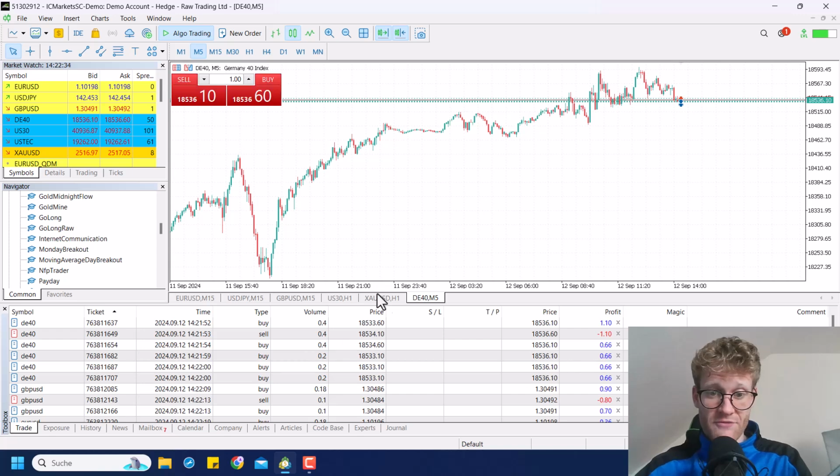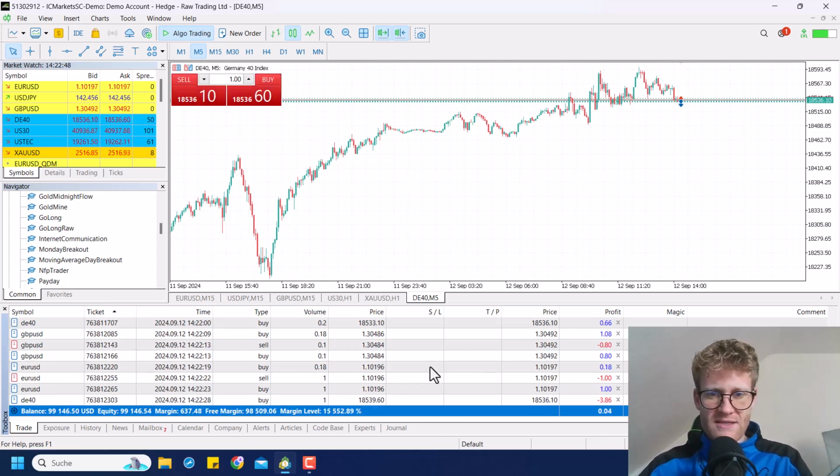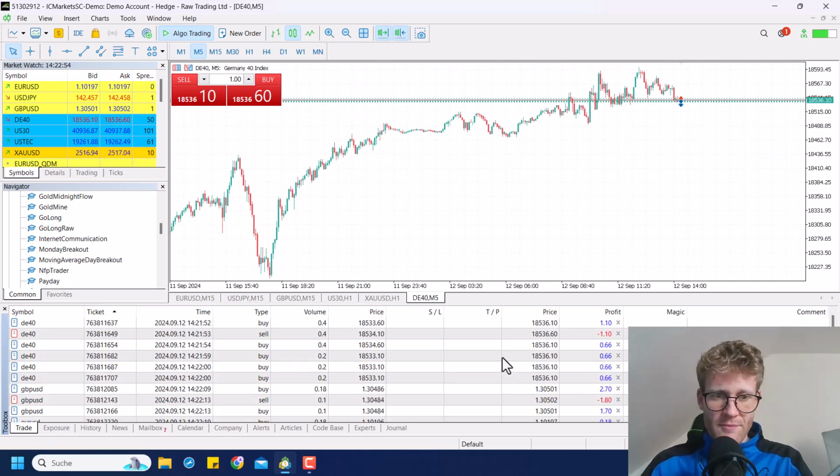So you have a lot of different positions, and maybe you want to manage each symbol by its own. So you want to know how much in profit is my DE40 right now. And you cannot really see this here at first glance because all of these positions are combined, and you get the net sum down here. But maybe you want to have the values for DE40, Euro US dollar, and GBP US dollar separately.